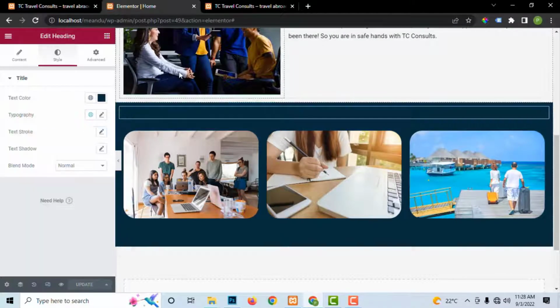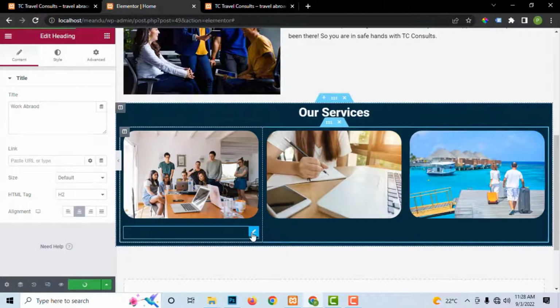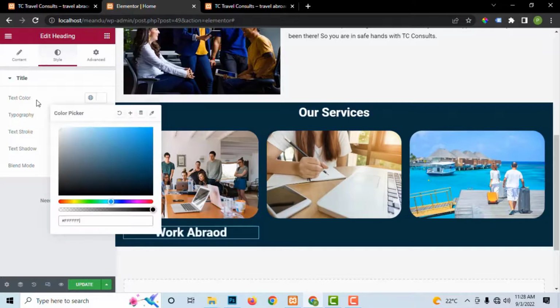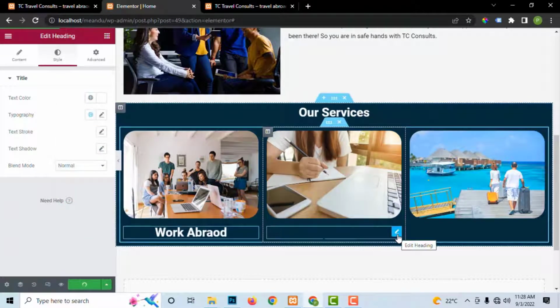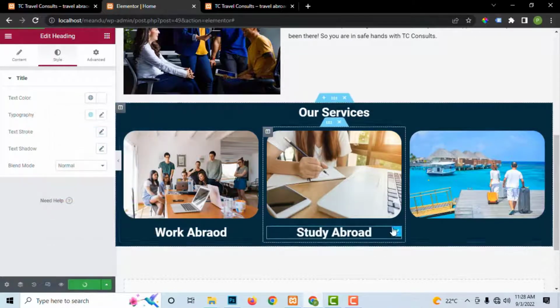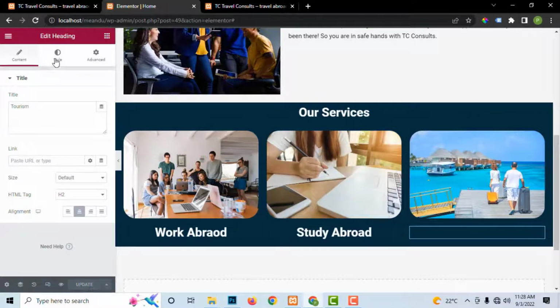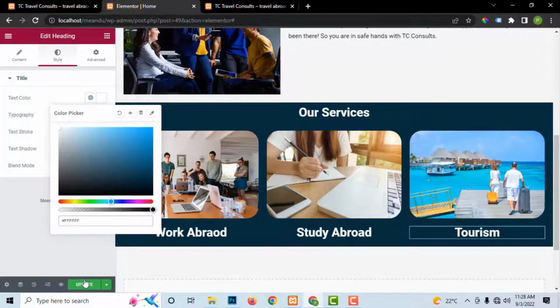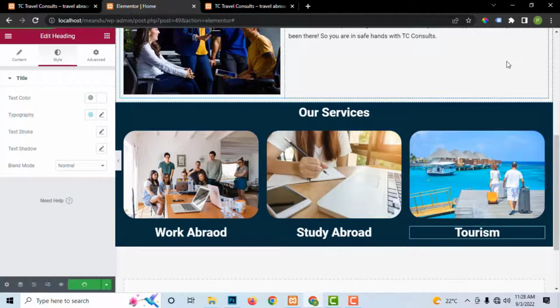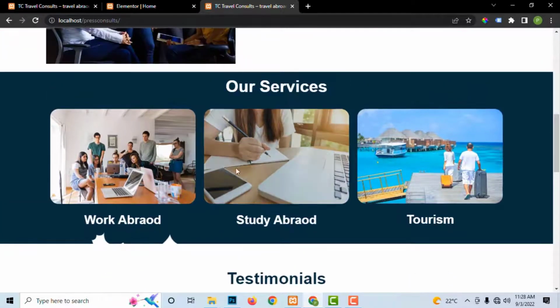However, we need to change the color of our fonts to white. So come select all the fonts and change them to white. Once you're done changing all of them, you will have a beautiful job right there. When we look at this section, we will see this beautiful divider effect at the bottom. We can add it both at the top and the bottom, but for this, let's just add it at the bottom.